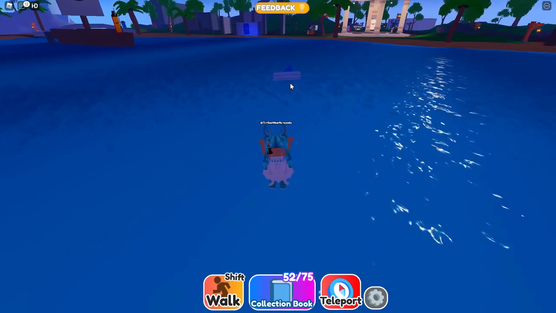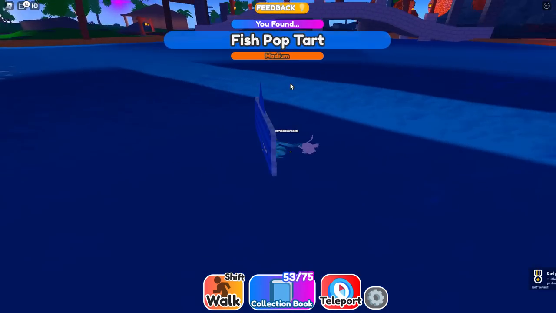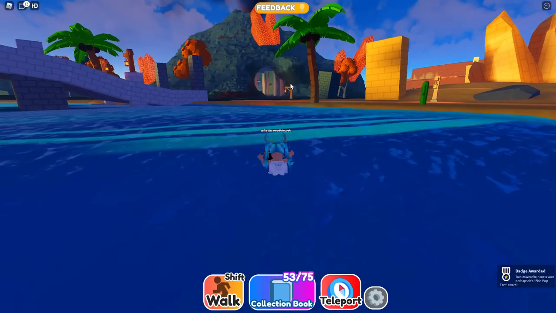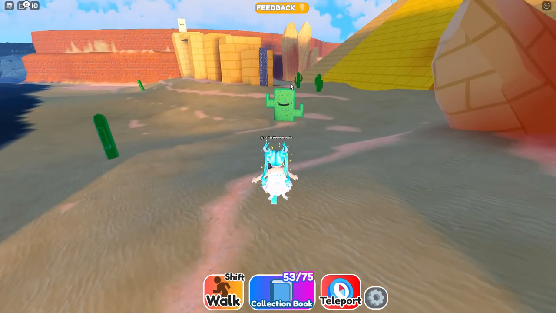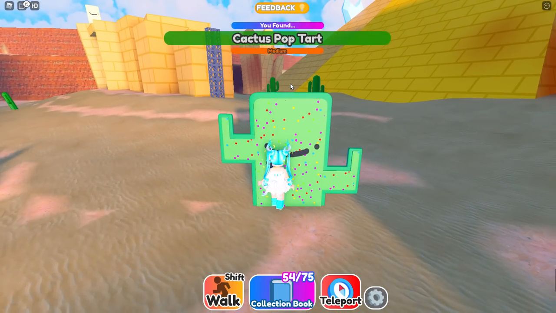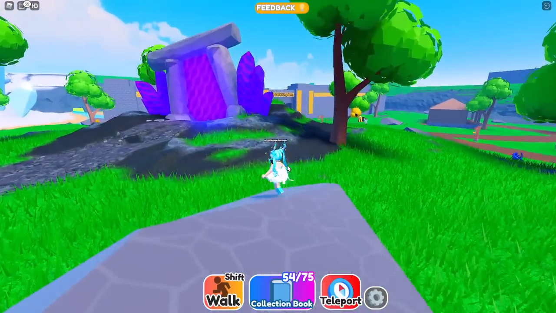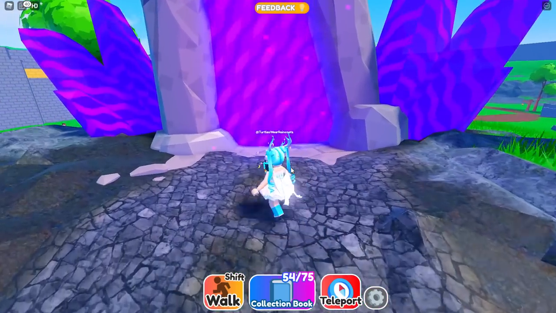Wait a minute. Is this a shark Pop-Tart? It is. Oh, a fish Pop-Tart. Okay, I was close. I was. A cactus Pop-Tart! Oh my gosh, cool. Okay, we're gonna try to go through this portal, see where this takes us.